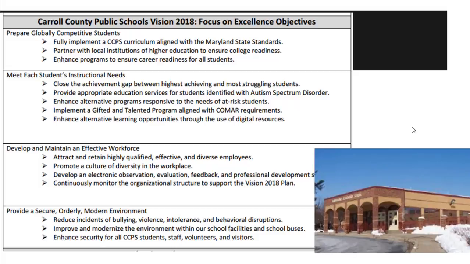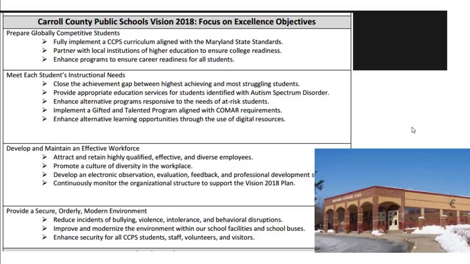So right off the bat, look at this first example at the top. Sandy Mount Elementary and Carroll County Public Schools have as their goal to prepare globally competitive students. This is a really big catchphrase, and it really refers to economics. It refers to usually social mobility. When you think about globally competitive students, you're competitive in a marketplace, you're thinking about social mobility. We want each student to be as competitive as possible in the global economy, so competing for jobs, things like that. And also the third prong underneath that, to enhance programs to ensure career readiness for all students. So again, the focus is definitely on economics, and it really sounds to me more like social mobility.